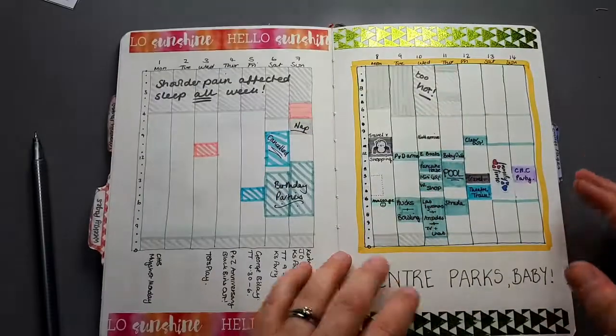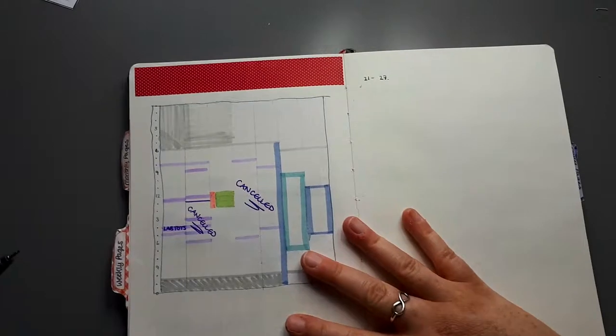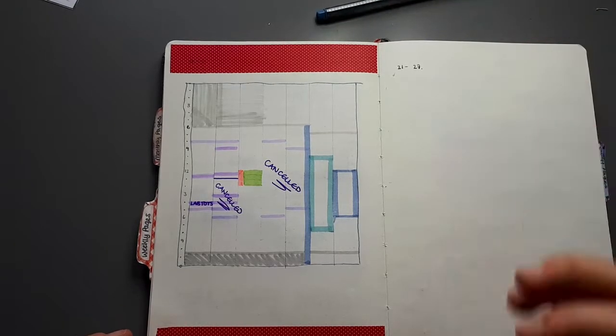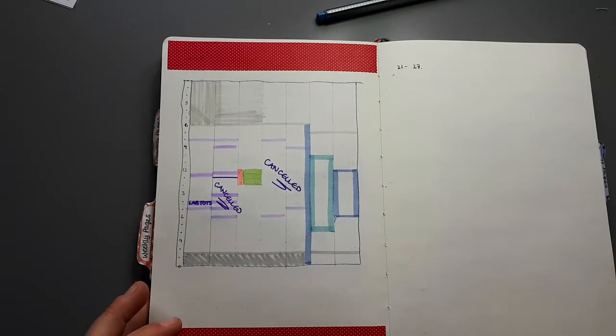So let's flip to - Center Park versus fun - that was this week. I haven't gone. As you can see the idea was that I was going to work but things have had to be cancelled because there was a thing, and the thing has made me sad because it was a thing that shouldn't really have happened. But it did and now I have to make the best of it.